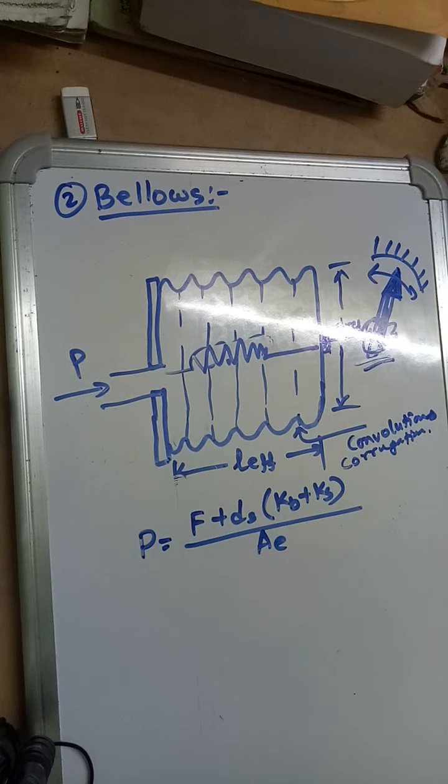The advantages are high force delivered, moderate cost, adaptable for absolute and differential pressure, and good in the low to moderate pressure range. The disadvantages are need for ambient temperature compensation, not suitable for high pressure, limited in the availability of metals, some tend to work harden, and require accurate spring or accurate characterization. These are some of the points about bellows. I think you have understood. Thank you.